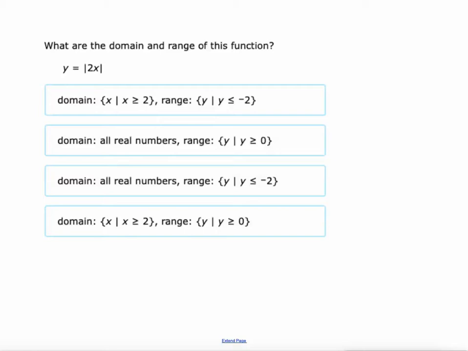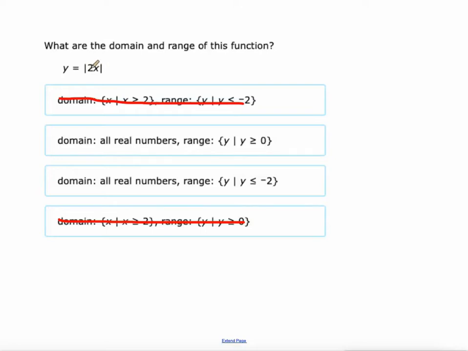Now we're going to jump into the domain and range of these. This one really isn't all that much different. First of all, domain is all real numbers, so we can get rid of this and this. Domain is definitely all real numbers, and the same thing on this. Just because you're multiplying x by 2 doesn't mean the outputs are going to change any. If we put 0 in, we get 2 times 0, which is 0, and the absolute value of that is 0. That's our minimum value right there.